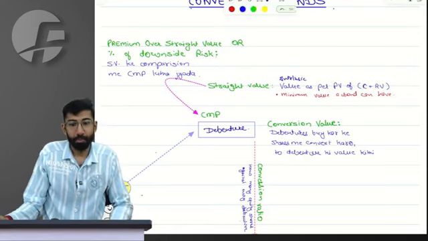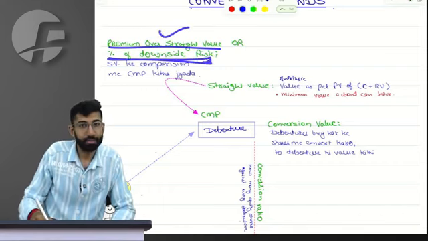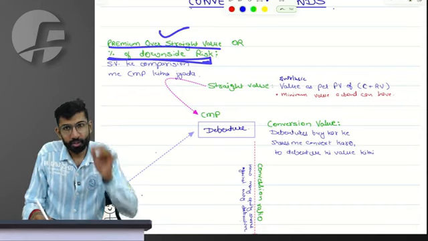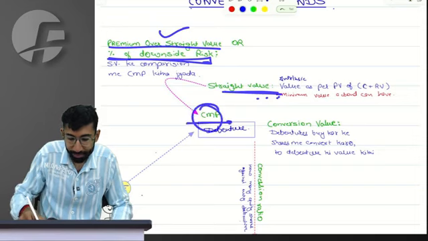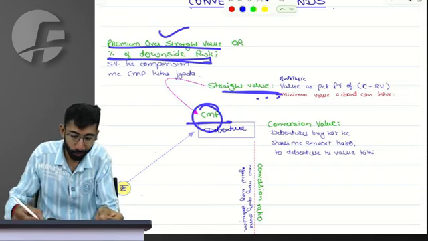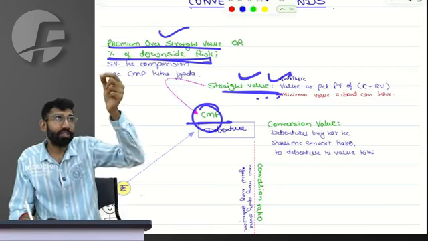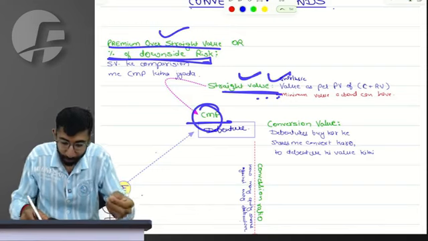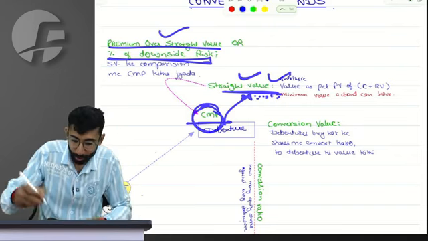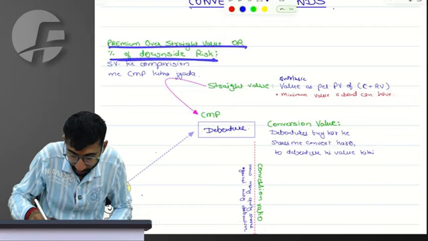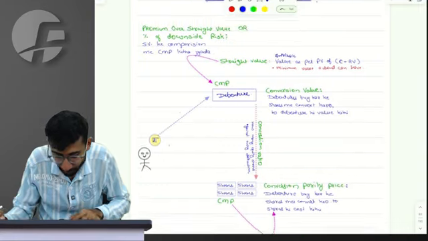One more terminology: premium over straight value is also called the percentage of downside risk, which is logical, right? Because do you agree the value of the bond cannot fall below the straight value? So if the price of the bond is the CMP right now, can I say the maximum downfall will be till the straight value, not below this? So how much is the downside risk in the price of the bond? From the CMP to a maximum of the straight value, not below that. Correct? So premium over straight value is also called the percentage of downside risk. And this completes the entire discussion.